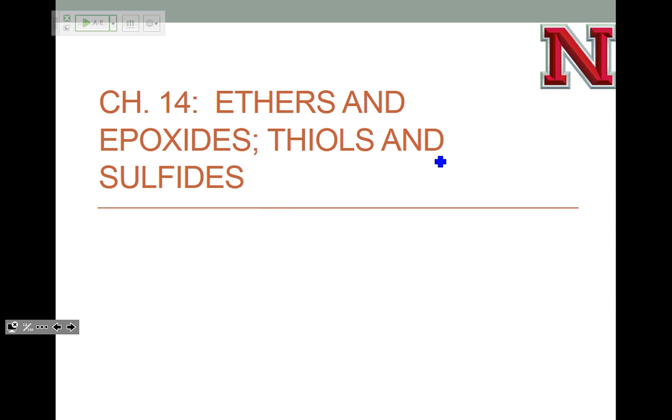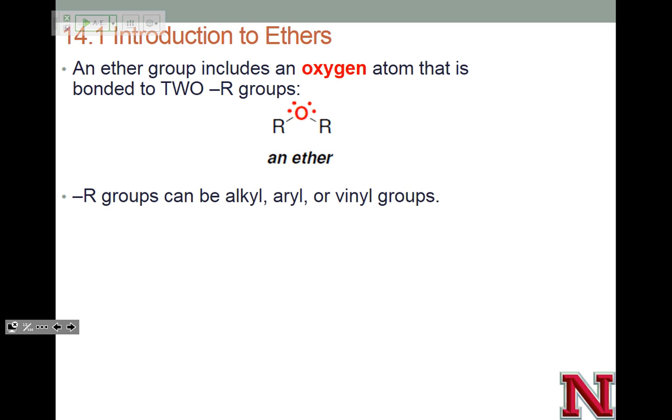We'll talk about other routes to making epoxides. We're going to first start with ethers. The one thing with this particular chapter is we won't be seeing a lot of necessarily new reactions, but we will be learning a lot of new ways to name compounds. So we will be talking about a lot of new naming because we're going to look at naming all of these functional groups. So the first thing we're going to talk about is ethers.